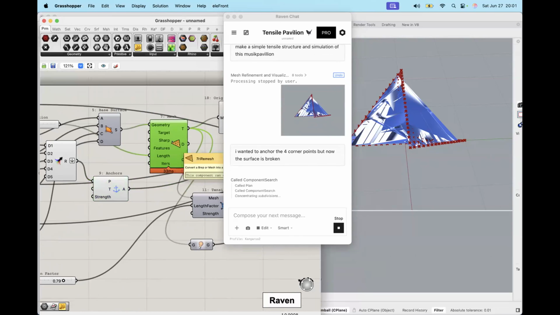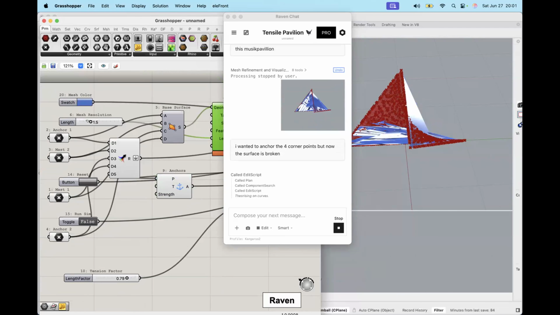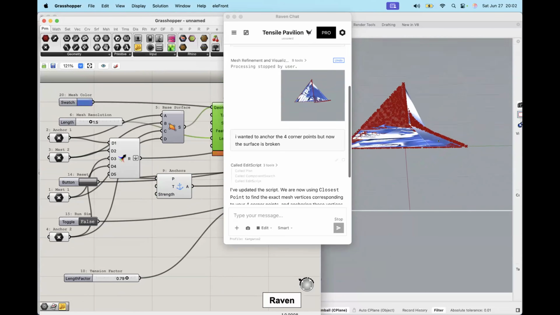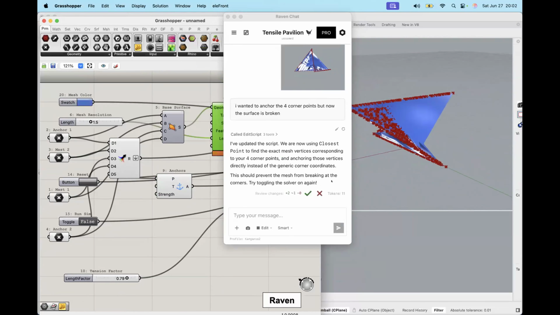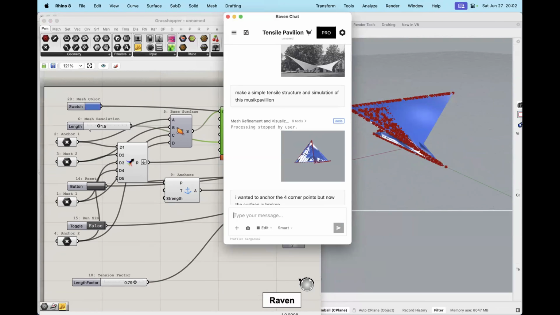Maybe it's something to do with tri-mesh. It's not the surface I wanted. I think, no. Okay. I need to change the order of these.